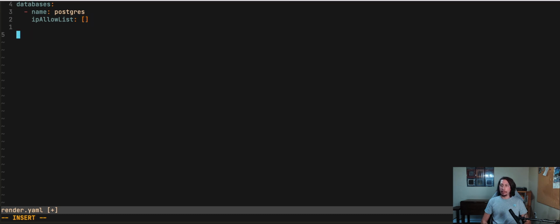Next, we want to start declaring our services. So we are going to say services, and then we'll do type here, and we want this to be our web service, and then we want to give it a name. We will say rails, and then env, we will say ruby. Okay, and then now we want to set up our build command.